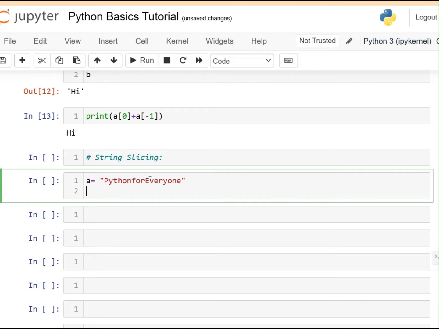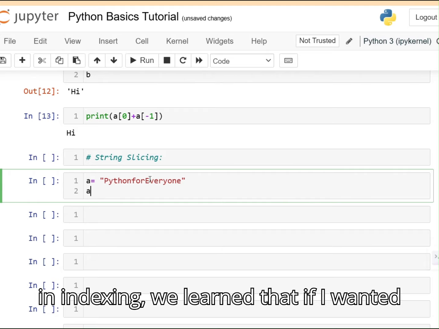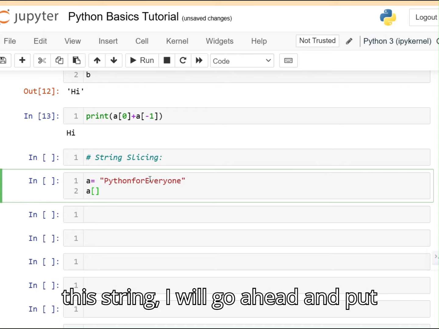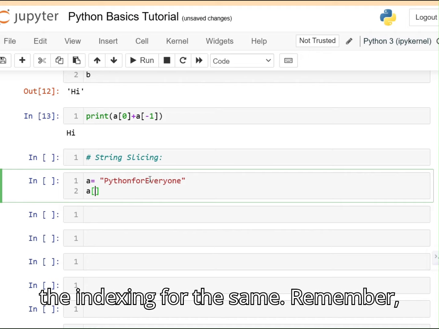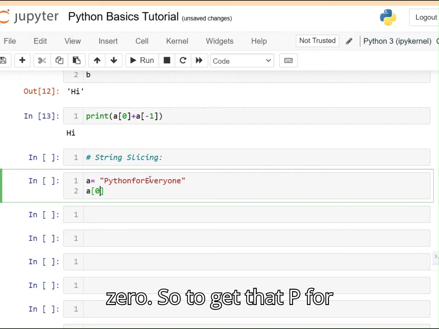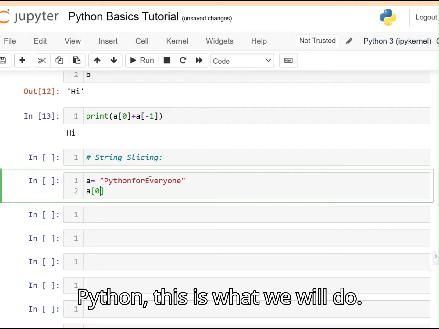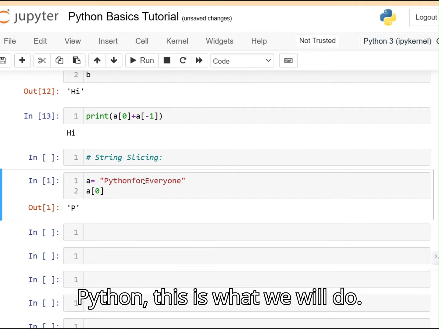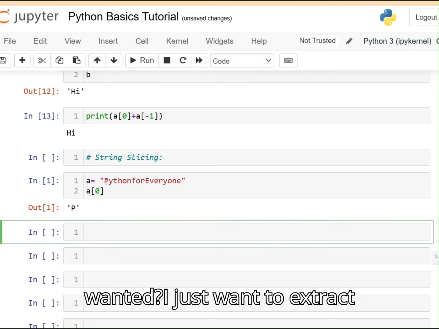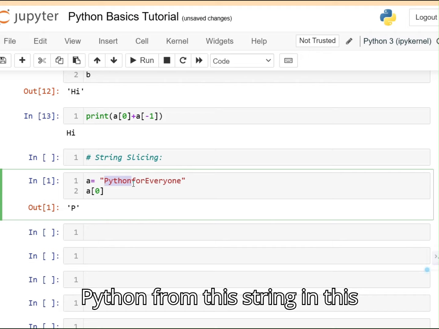Now, in indexing, we learned that if I wanted the first character of the string, I will go ahead and put the indexing for the same. Remember, indexing in Python starts with a 0. So to get that P for Python, this is what we will do. We've got it. Now, what if I just want to extract Python from this entire string?